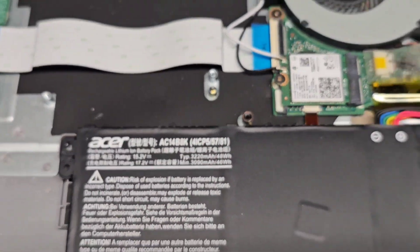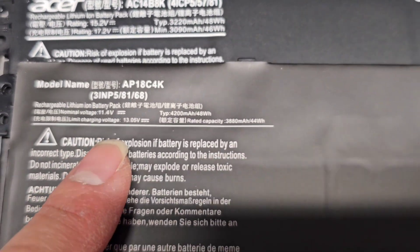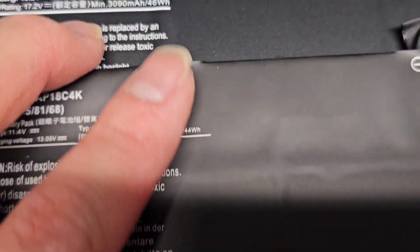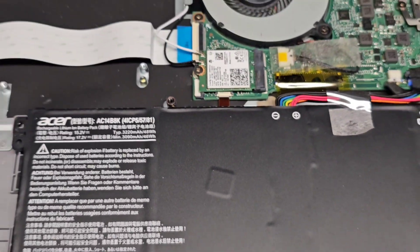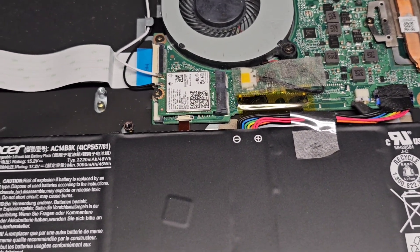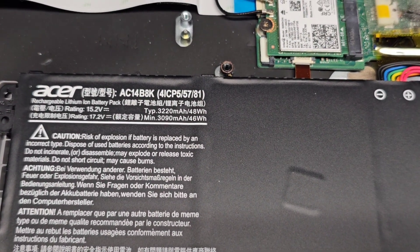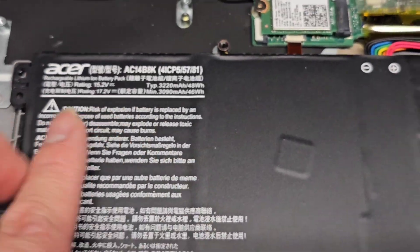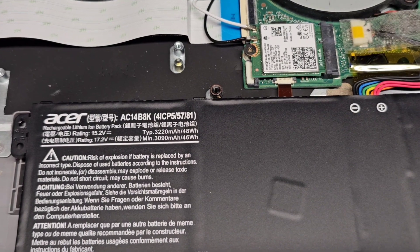So I found out what's going on. This replacement battery is 11.4 volts, but the original is 15.2 volts — so it's not powerful enough, and that's what's causing the issue. The correct battery model number is AC14B8K. The customer lived kind of far so they couldn't bring me the laptop, so I ordered based off the laptop model number and got the wrong battery. The original is 3220 milliamp hours, the new one says 4200 milliamp hours or 3880 — technically more power, but because the voltage is lower on the replacement, it won't work. I'm going to order the correct battery AC14B8K and replace it.